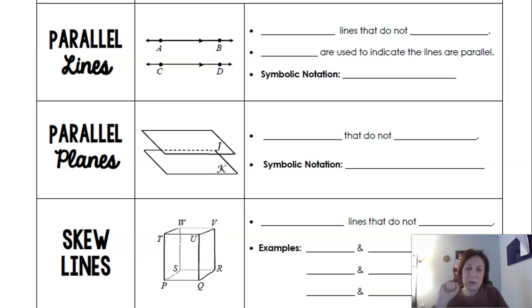The way geometry lets us know two lines are parallel is with these little symbols right here. You see those little arrows? When they put those little arrows on two lines, as long as they have the same symbol, then we know they're parallel. So these two lines, because they each have one little arrow, are parallel. Now in a different diagram, if there was another set of parallel lines, they might mark them with two arrows each. It's sort of like how they use those tick marks in diagrams to show, hey, this piece and this piece are congruent. And then if there's another set, then they use double tick marks or triple tick marks. Same thing with these.